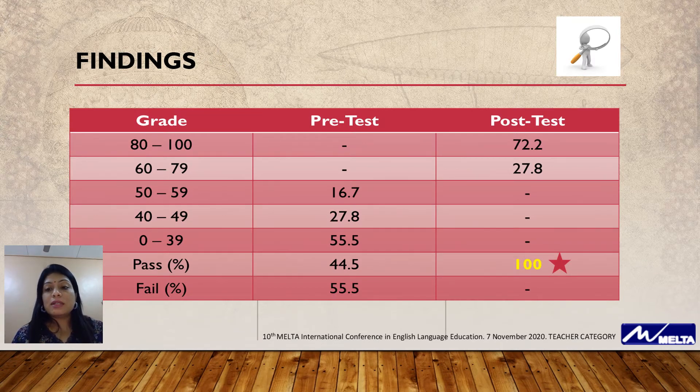Based on the pre-test and post-test worksheets, after their presentations, the outcome showed that before this the total pass rate was only 44.5%. But after implementing the three stages of teaching — using flashcards, designing the house, and using the handphone to design and present — the students tended to understand more. When I gave them the post-test, all the students passed and managed to understand prepositions of places, how to use them in sentences, and how to use them in daily communication. It was a very positive result from my research.